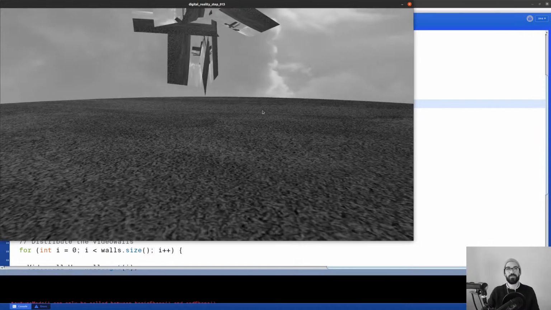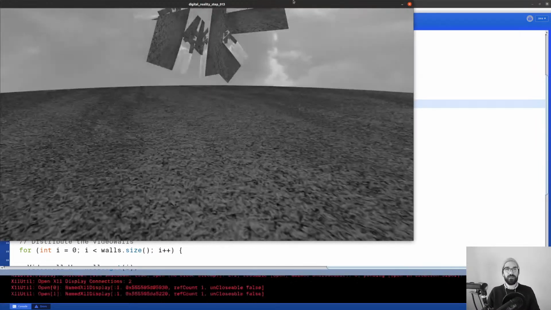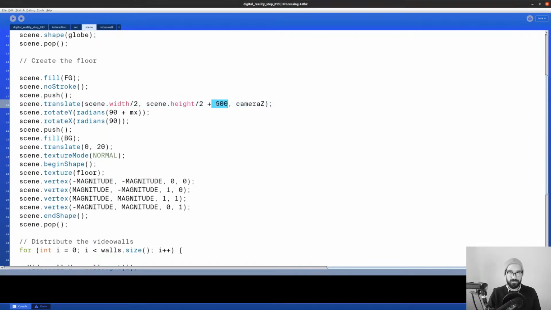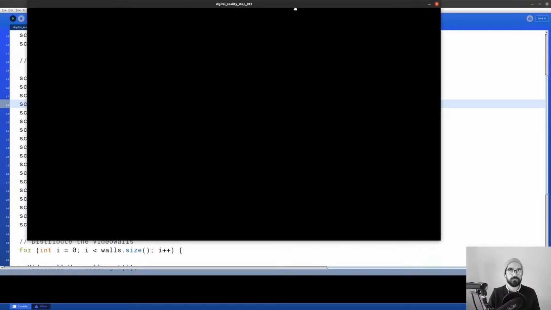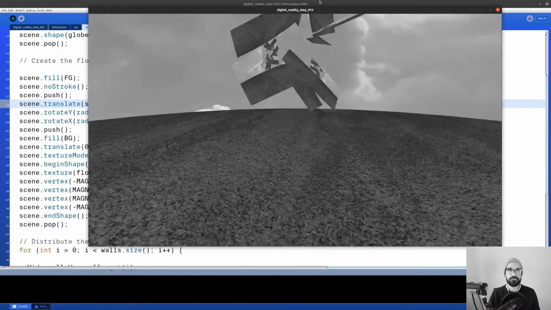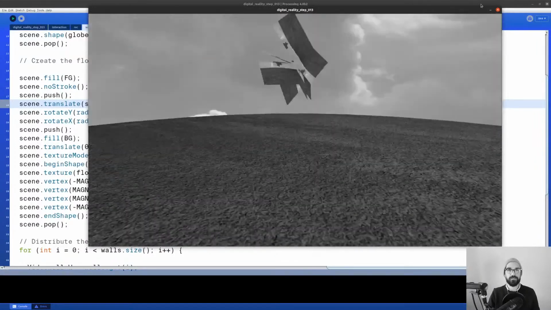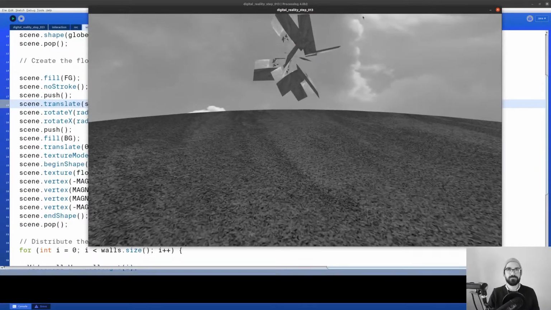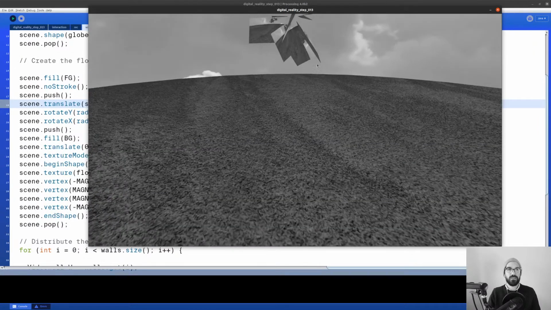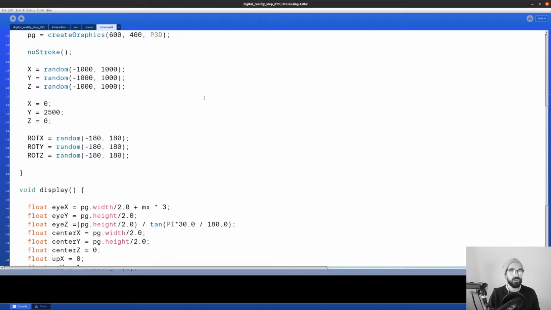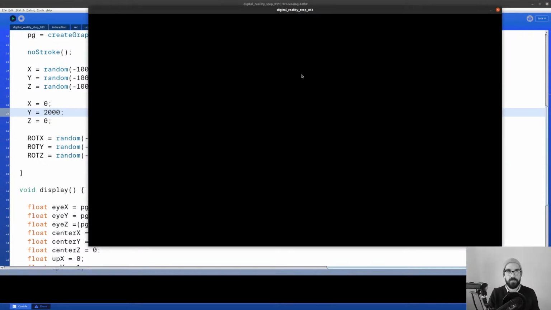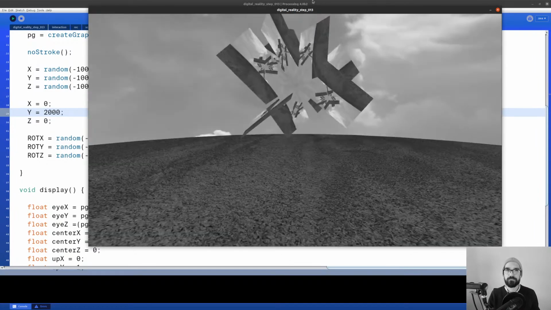Yep, exactly, Skywolf. That's what I did. Oh, okay, this looks a little bit better. Let's tweak that value and put it to 1,200. Okay, now we have a more jetpack perspective. Nice. Maybe we can put the whole video wall installation a little bit more to the bottom, by setting the value to 2000 instead of 2500. And it already looks like something, right?